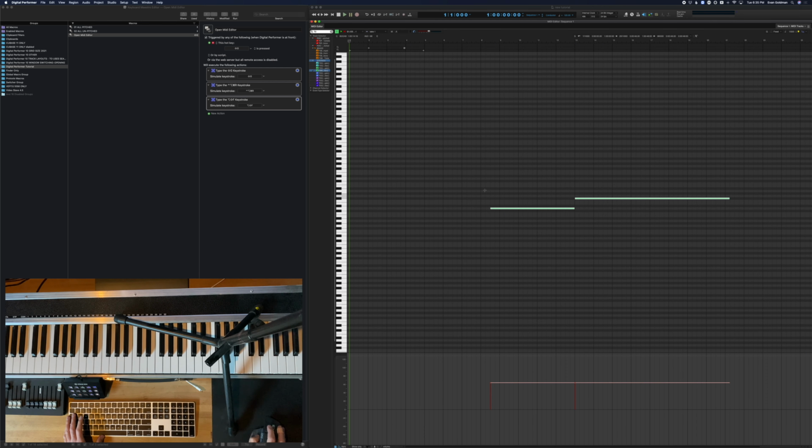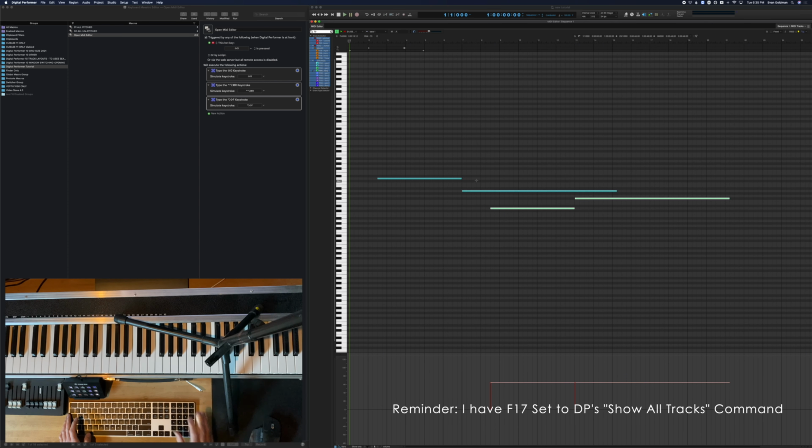It gets put down, but I don't see anything. And the reason is because unlike in Tracks Overview, in Midi Editor, the filters will adjust what is here, but it won't actually select it. The good news is all we need is F17 to select it.